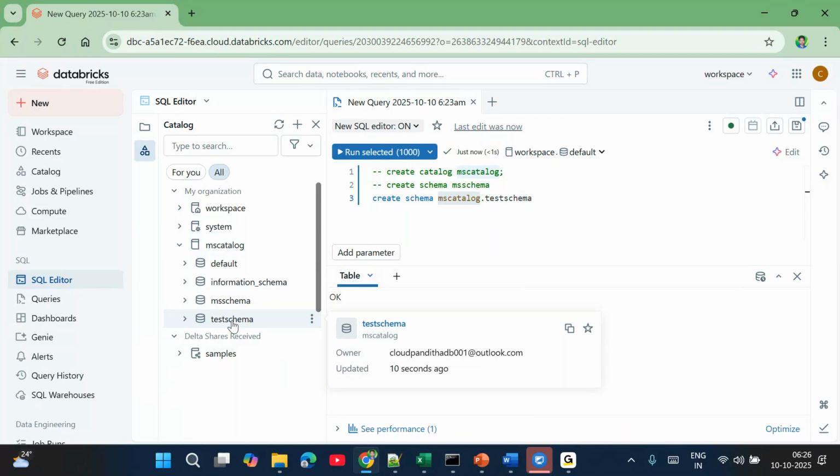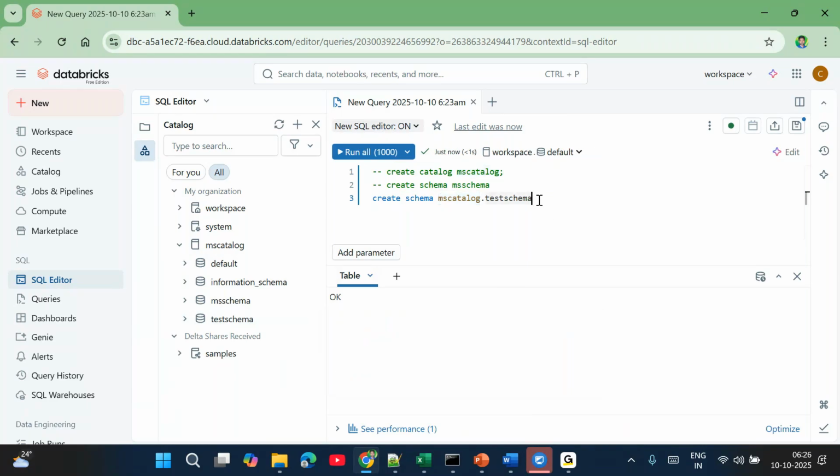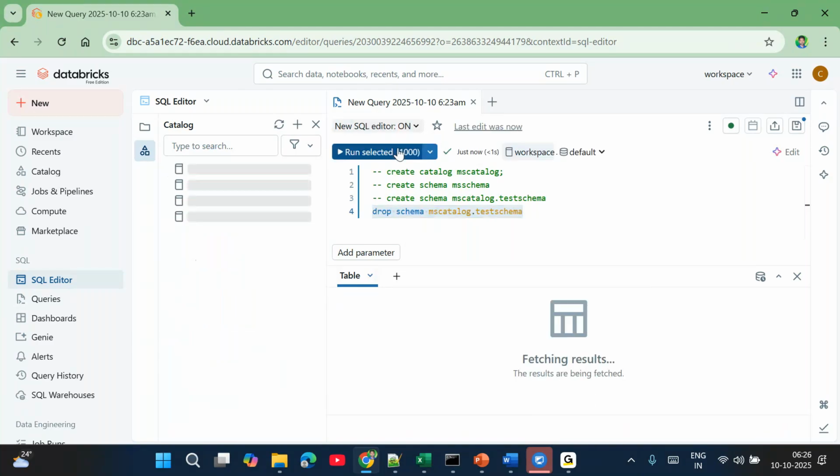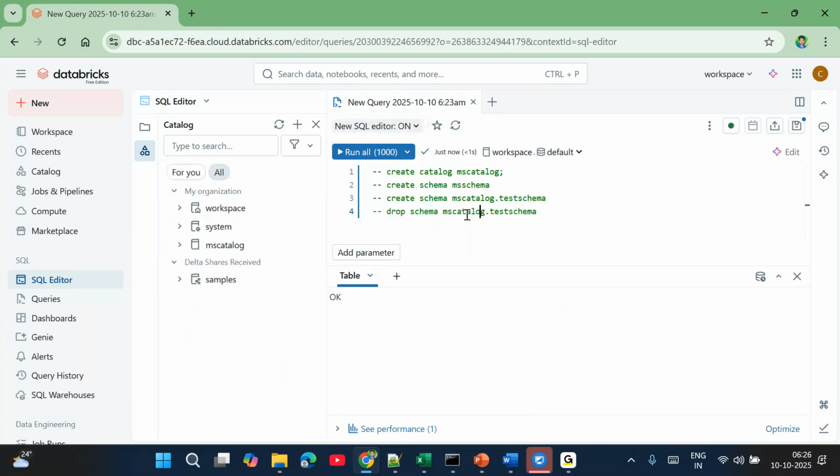Is this clear? Similarly, if I want to drop it, same: drop schema ms catalog dot test schema. Are we all good till here? Yes. Now if you expand, you see only ms schema.